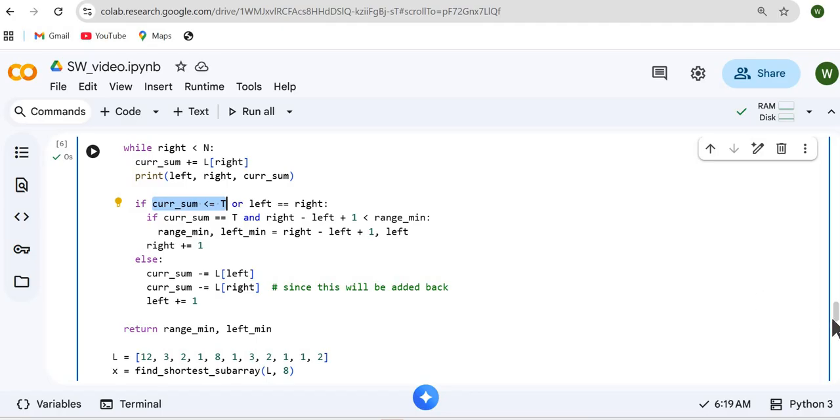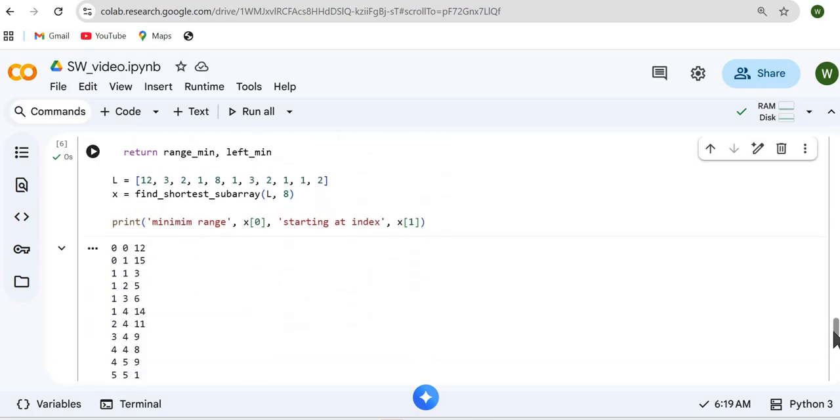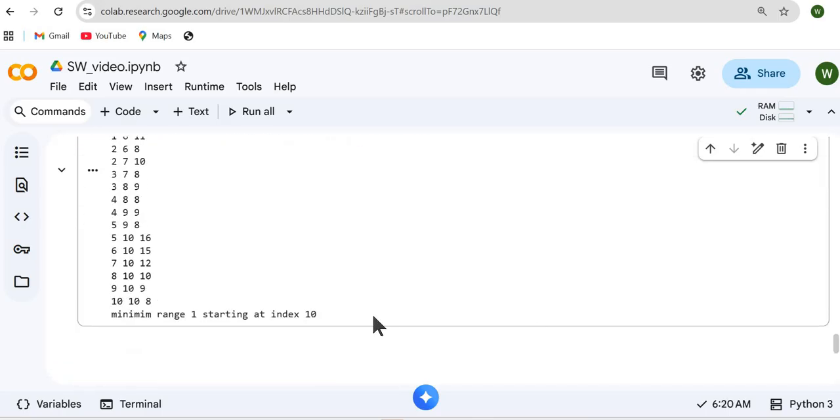The pointers move in a way that the window expands if I'm more than t. Once it becomes equal to t, which is this, I just expand the window. So it seems quite logical to me. And then finally, let's say we put an 8 at the very end. So let's say I change this and put an 8 at the end. That's my target here. If I look at this once again, it does find it.